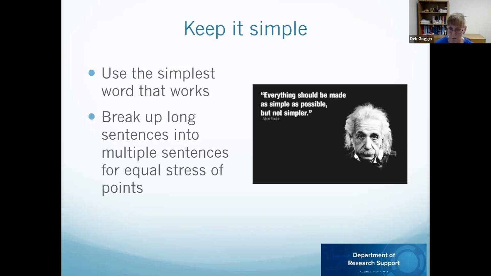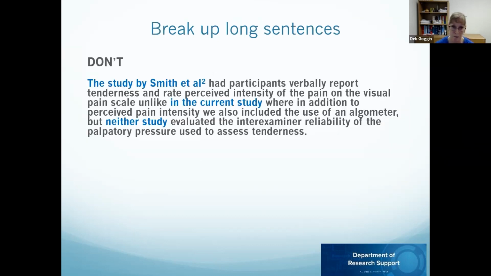Another way to keep it simple is to break up long sentences into smaller ones, because important points can get lost when you have a really long sentence. So here's an example of that. By breaking up long sentences into smaller ones, you give the reader a chance to take a breath, afforded by the use of the period, and digest one point before moving to another.